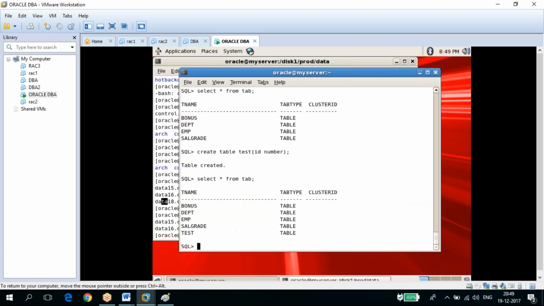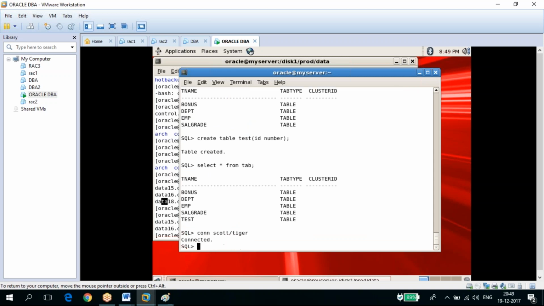Users data file. So everything is lost. Now there is no need to shut down the database. No need to shut down the database if you want to restore and recover the data file.